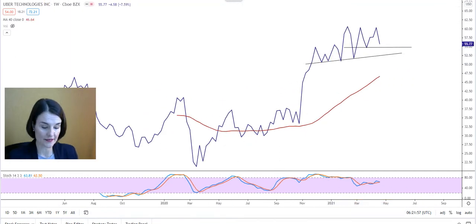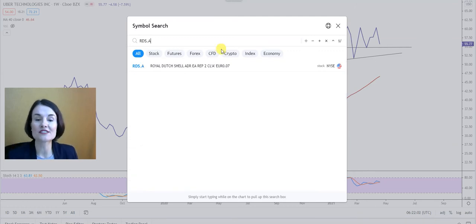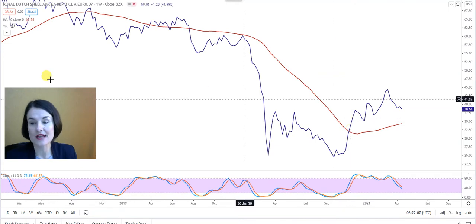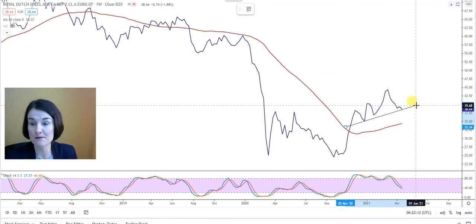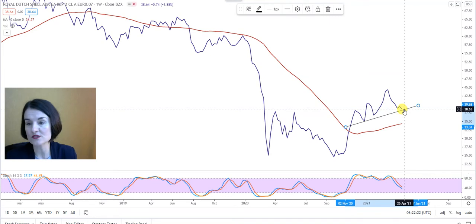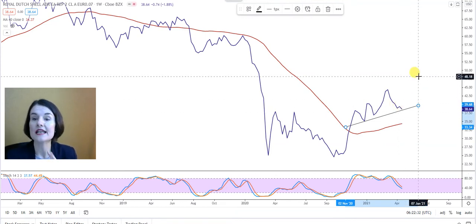can continue again. Royal Dutch Shell Class A. That was the request from Vernon, and I'm sure you enjoyed the rally we've had with the Brent crude oil, and now it's a matter of probably where can I take profit or where can I buy in for some more. At the moment, the critical trend line that is waiting is sitting at $38.63. Royal Dutch Shell needs to keep that level as support and definitely needs to start to consolidate above $39.38, that strong resistance, in order to think that we can maybe see another relief rally to the top.